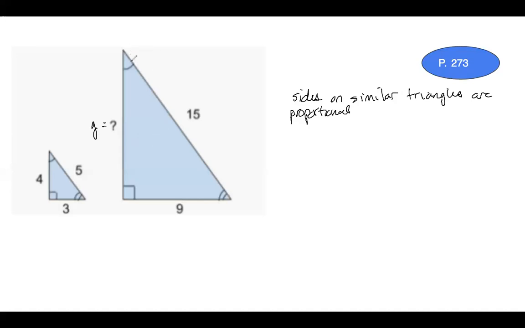So I can see that side 15 corresponds to side 5. Does everybody see that? Side 15 here is a corresponding side to side 5 on the little guy, because that side goes between the same two congruent angles. The single swoop and the double swoop, the single swoop and the double swoop. Now, when I'm making my proportions, it's really important that I'm consistent. So I'm going to write big triangle over small triangle so that I stay consistent, and I always put the side lengths from the big triangle on the top and the corresponding side length from the little triangle on the bottom.